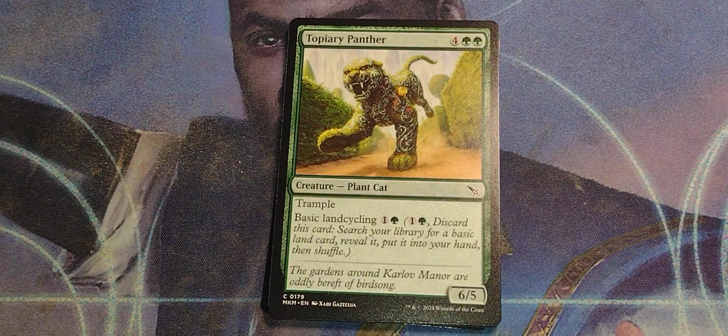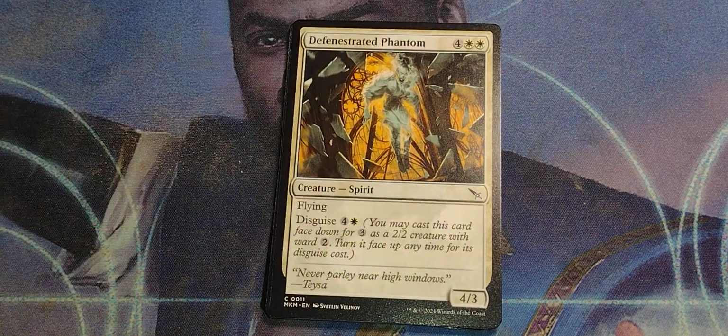Topiary Panther. 4 green plant cat. Well, I guess this is one plant that the cat won't be knocking over. 6/5 trample. Basic landcycling, 1 and a green. Pay, discard, search your library for a basic land, reveal it, put it in your hand. Simple enough.